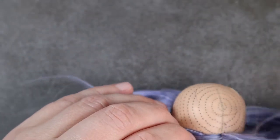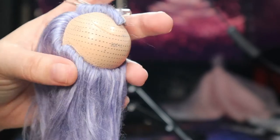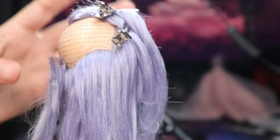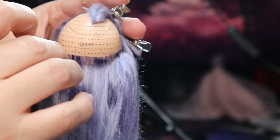Then for the inner part of her hair, I have made some wefts and I use a little bit of liquid fusion glue and I just glue those down and cover up the head. When I give a doll yarn hair, this is the way I tend to do it most often because I cannot figure out just how much hair to give her. I always wind up giving too much and I wind up with just a poofy mess. So I find that if I just reroute the part line and the hairline, I still get that natural hairline, but I also can control the thickness by doing thinner wefts up the head.